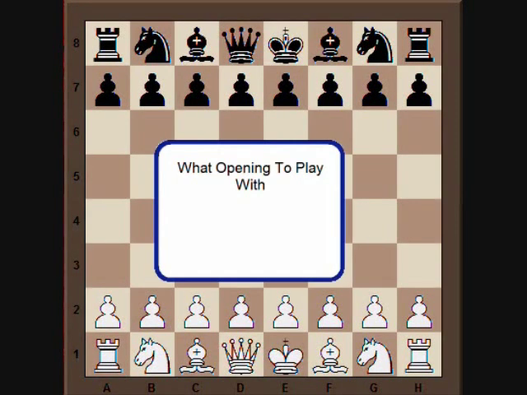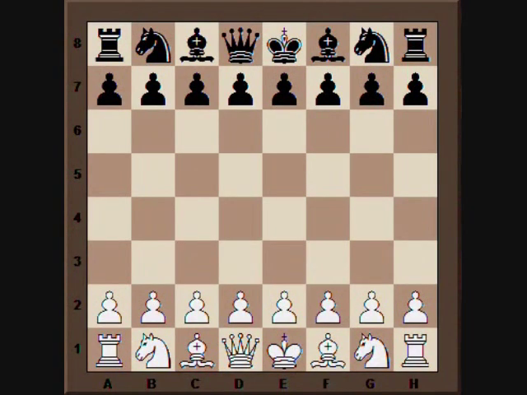I think right from the start in chess, one really should be considering what opening to play, which opening is best for you compared to all the other openings that are available. So what opening to play with is the first thing to consider in chess. When first looking at chess, one needs to decide really what the aim would be in the beginning.